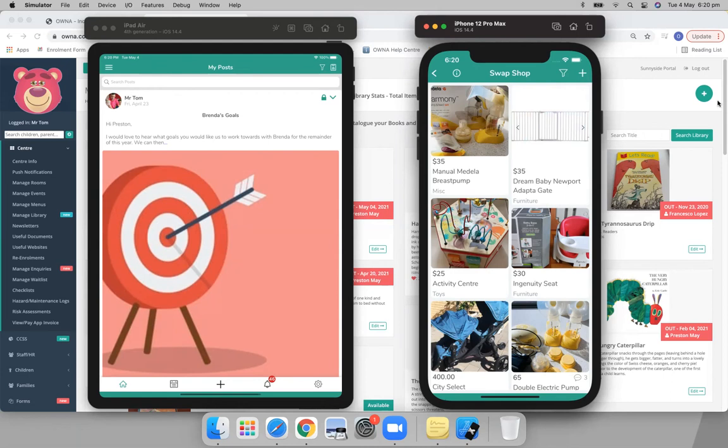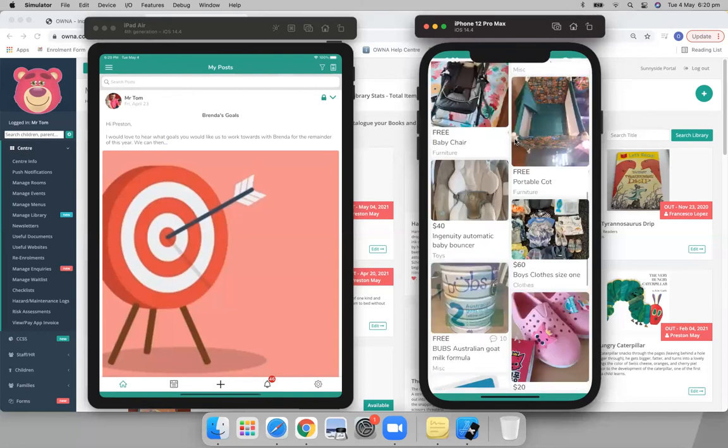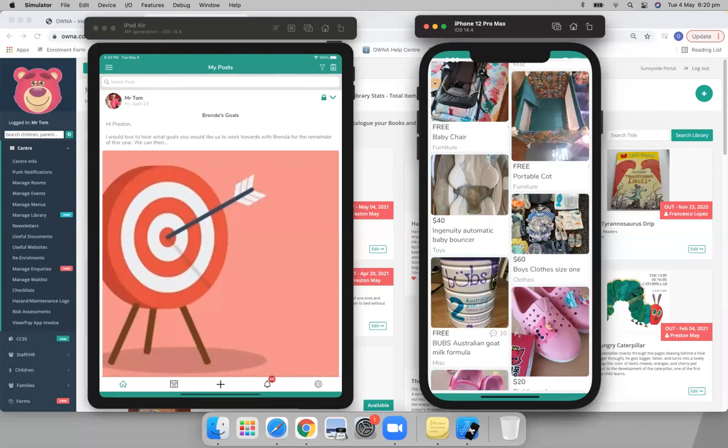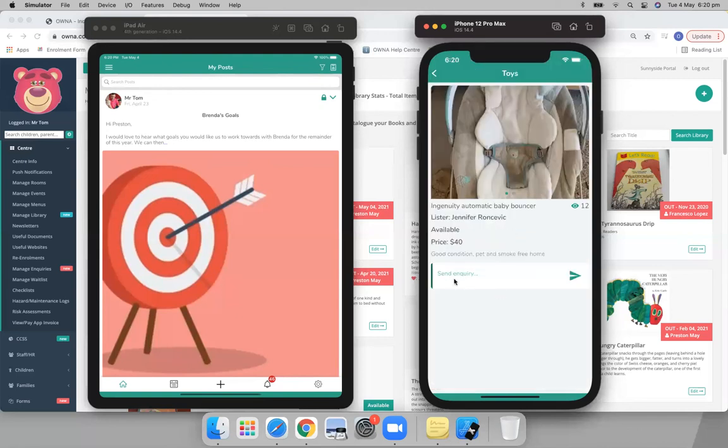If we find something that's not really suitable, they do get reviewed before they get posted up. So everything on here has been reviewed, making sure everything's okay. Your parents are able to grab things on here. There's free items, a couple of dollars worth, and you can send an inquiry to them as well.